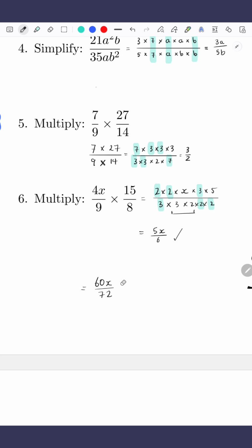So you would say, sorry about this, the pen, I'm going to write a bit slower. 60 is, and that's also multiplied by x on the top. And on the bottom, we've got factors of 72, which are, so that's 4, 12 times 2 is 24 times 3 is 72. And you can see that that's the same as this. It depends how you want to play it. You could do 60 over 72. Don't forget that on a calculator, if you're really stuck, you can put 60 divided by 72 and press equals, and it should give you 5 over 6 in the answer. So you can double check. But if you can't use a calculator, you can't do that.